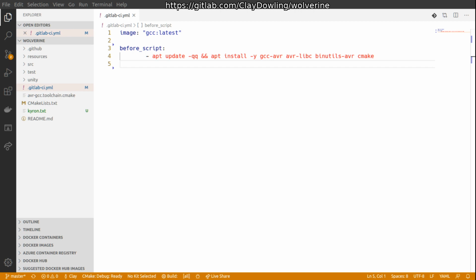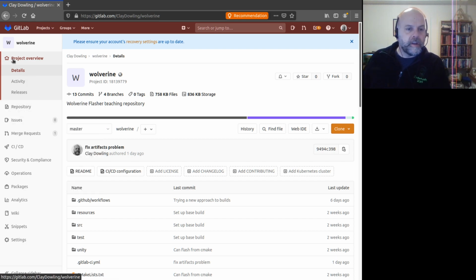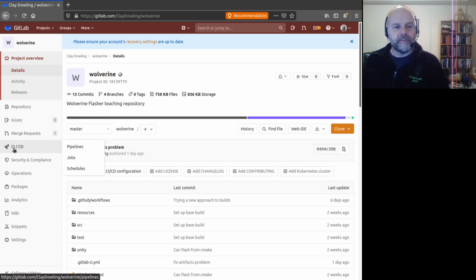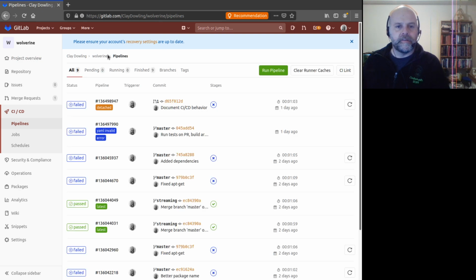So if you haven't looked at that before, this is what my repository looks like over on GitLab. If we go take a quick little tour here, you'll notice we have the CI/CD tab, and we have pipelines. If I go in here, there's a pipeline already created, and we've been running them.